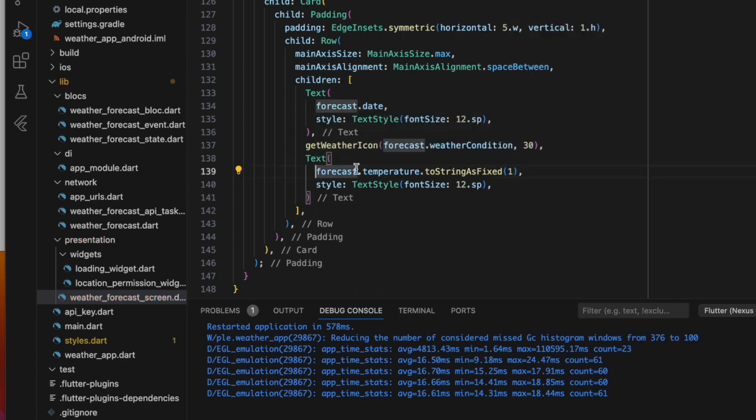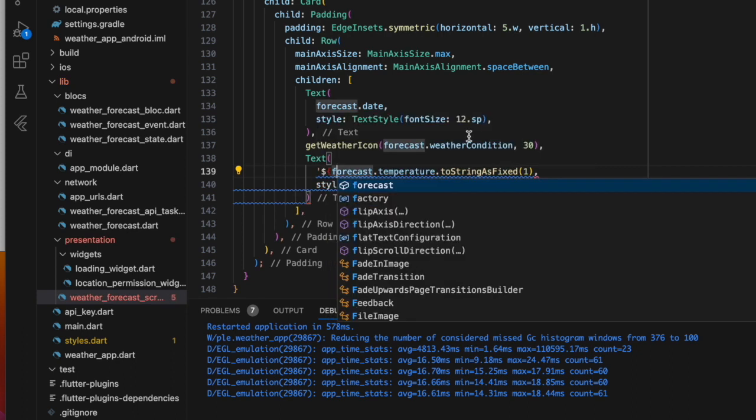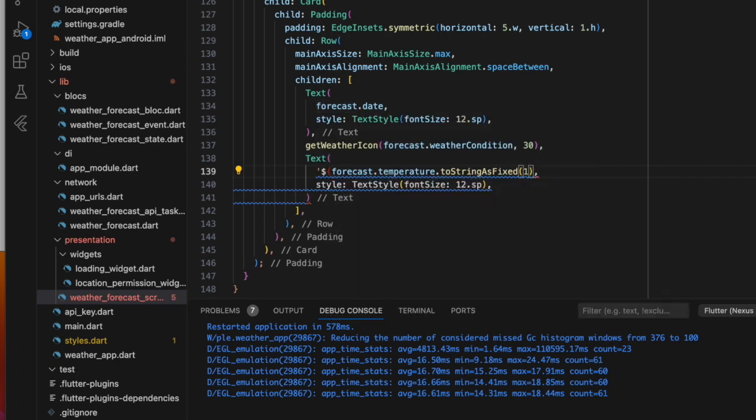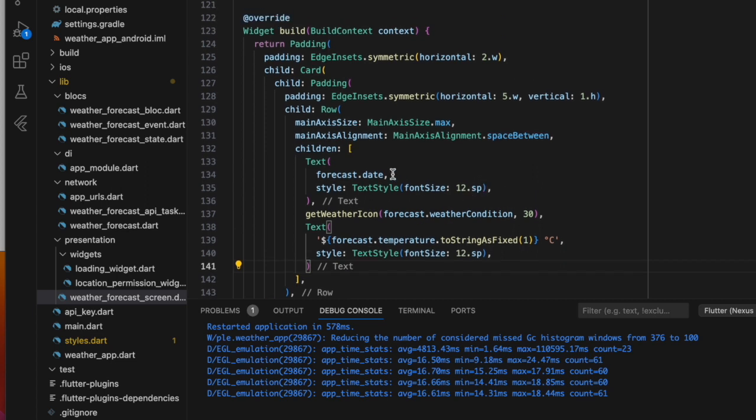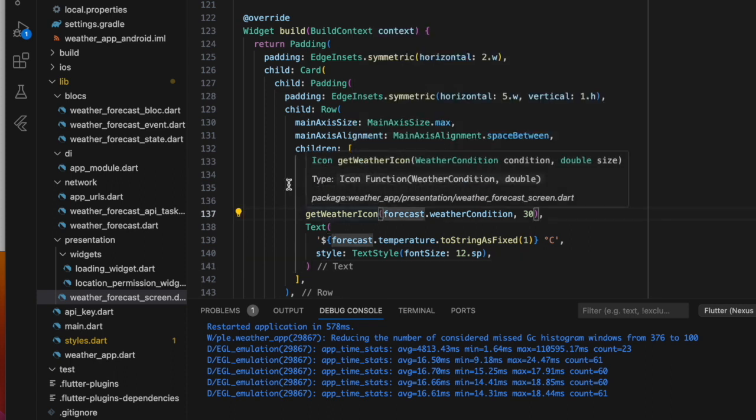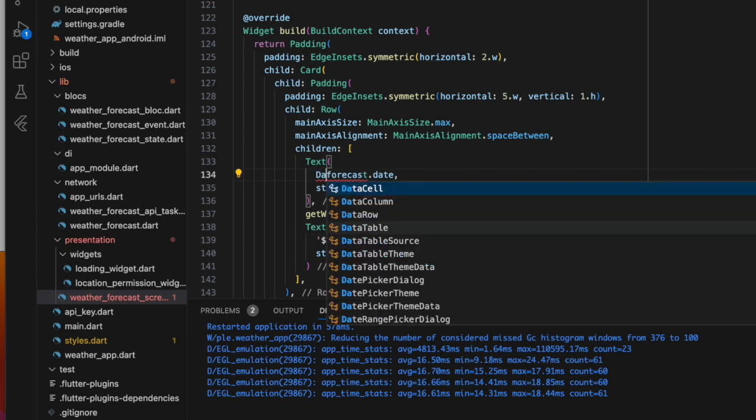So we will wrap it into the string builder and give the same unit as above. And for date, as I said before, I want to show the day of week, so the name of the day of week, so Tuesday, Wednesday, Thursday, and so on.